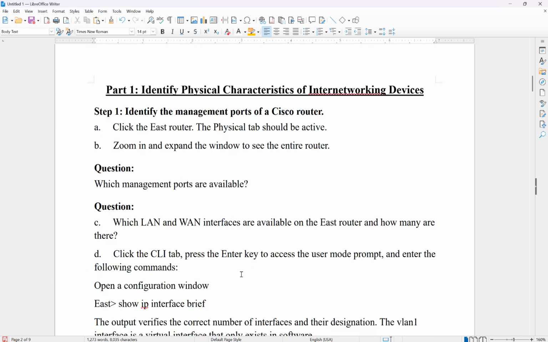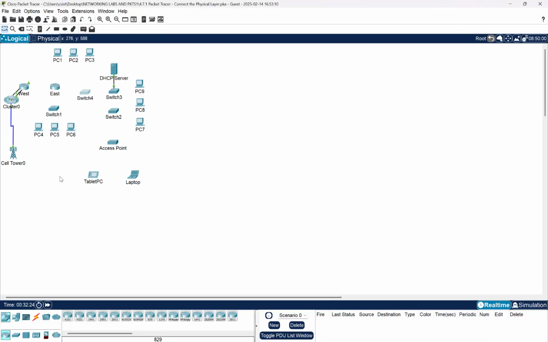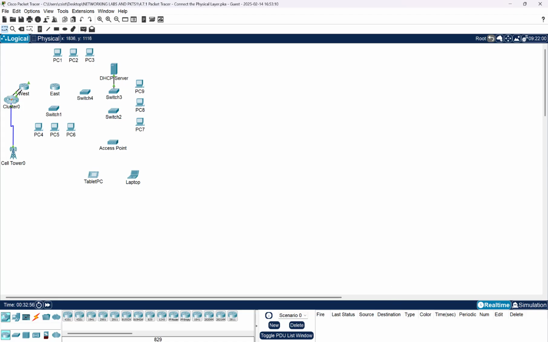Now, before we start the first part, let's begin to look at the devices that are on here. As you can see, you have a cell tower, you have multiple routers in here. We're moving into that phase where you're going to start configuring routers, but we still have a lot of configuring of the switch before we get there. We have multiple desktop PCs, we even have a tablet PC and a laptop. Access points, you're going to get a chance to work with them. Excellent. Let's go back and start the work, people. Let's get into the work.